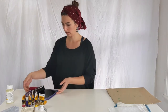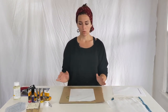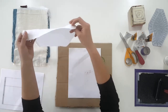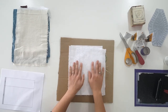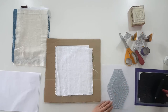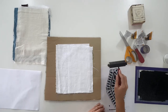Set the roller aside until you're ready to do your print. I have a piece of cardboard with a piece of paper on top to do each one of my swatches. You'll want to either cover your work surface or work on a surface you can easily clean up. If you're working with oil-based paint, cover your surface with cardboard or newspaper to protect the table. Starting with this white heavy linen fabric, I'll lay it out on my surface, take my block, and use my roller to roll the ink onto the surface of the block, rolling in one direction.